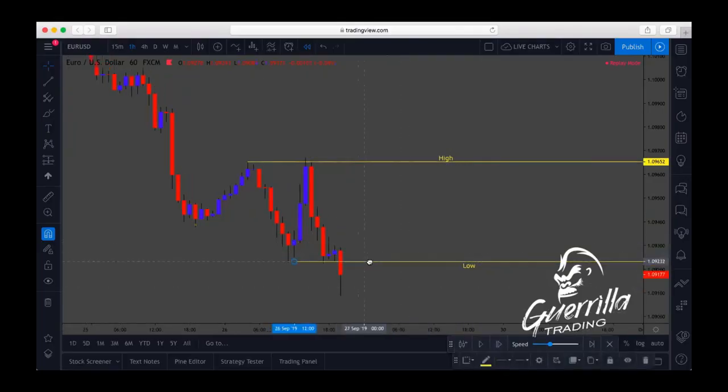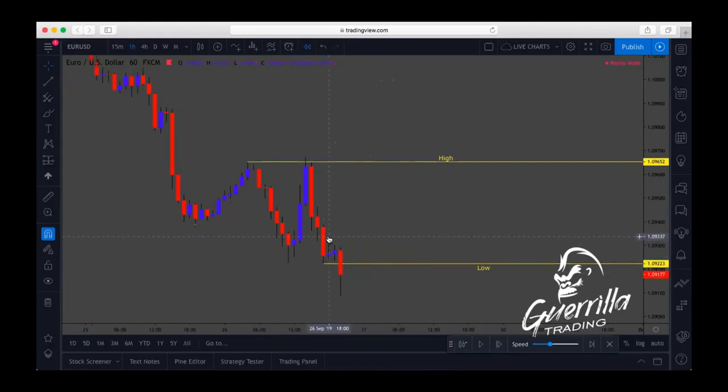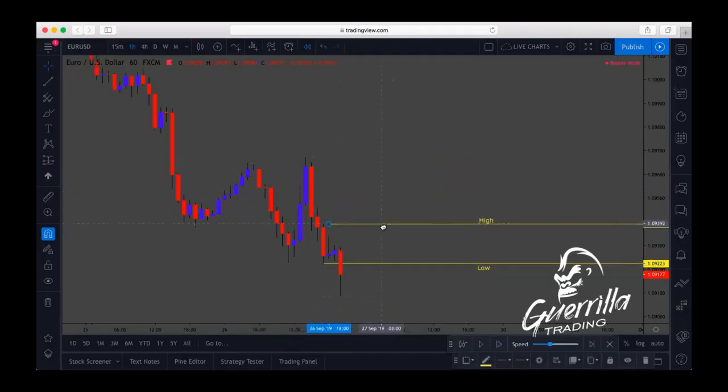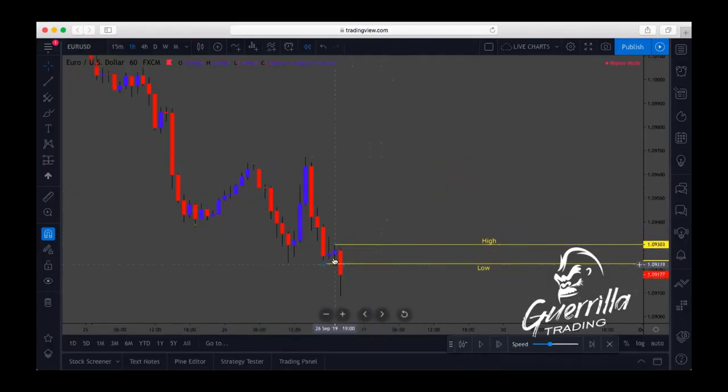Okay, so now we have broken this low here. This was the most recent low. So we've come up, we've made this high, made a little high, and then we broke the low and straight away gave you a wick. Now if we move this down to here, because that would be the most recent one. As you go backwards, that would have been the high that was the most recent.